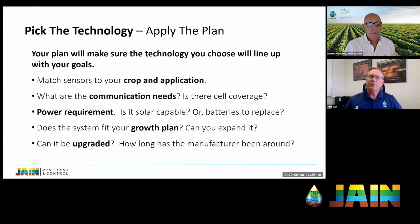In other words, can the supplier or manufacturer push software updates, or do they have to go to the site every time? And if they have to go to the site every time, it takes longer. It's typically more costly. The updates can't happen as frequently, or certainly not as easily. The same question is true for the user interface, the software that you're using: how are the upgrades handled for that? Can they push those upgrades? How often does the company provide upgrades?